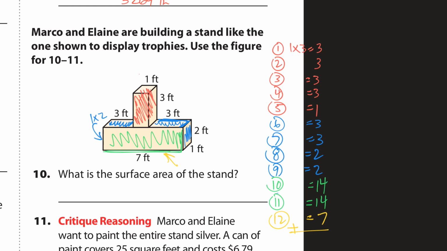And we have to add up all of these together. Let's see. I have 3 plus 3 is 6. Well, 3 times 4 is 12. 13, 14, 15, 16, 17, 18, 19, 20, 21, 22, 23. 23 plus 7 is 30. So that part's 30. So it's going to be 30 plus the two 14s. And that's 58, I believe. Yes. And so our answer is 58 square feet. Super.